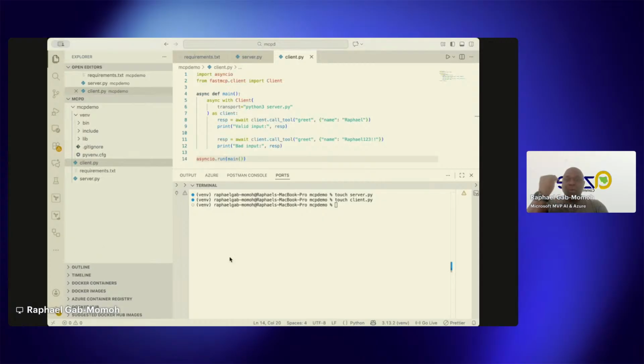Okay. So what are we expecting to see? The message I want to see is my name, Raphael. Okay. So if I'm going to see any bad thing, it will tell me invalid name or only letter. So this is what I'm expecting to see, and this is the only thing that I should see.